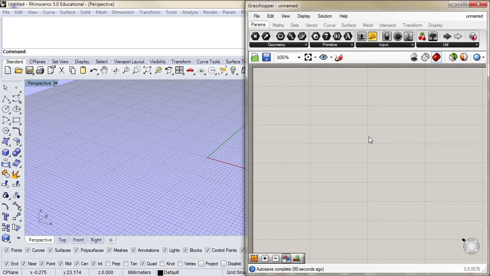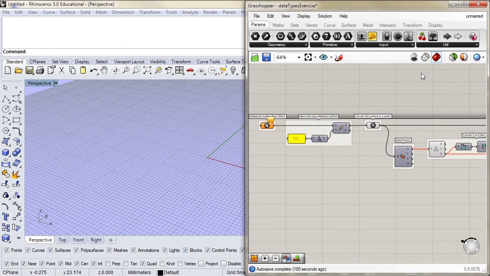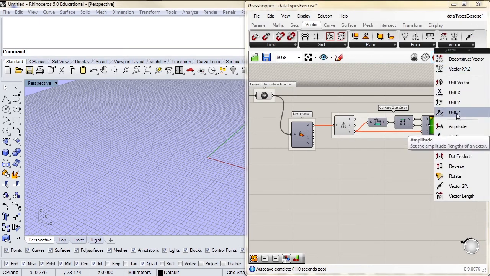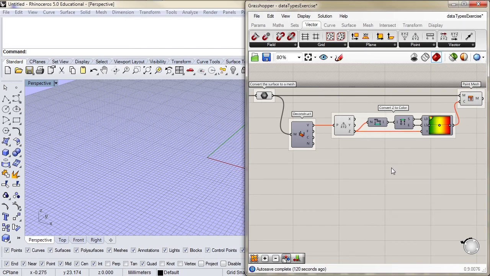What I'd like you to do is open up the definition that we did in the exercise and play around with it. Instead of looking at, for example, the height, you can open it here, maybe try and convert the value of the normals to colors. For example, the normals compared to a z and an angle. Try to measure the angle between a unit z vector and the normal and see if you can convert that to a color.